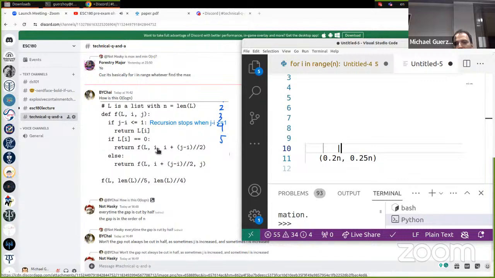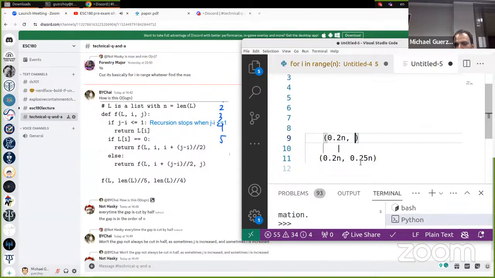And what is this? Well, again, I stays and J becomes halfway between I and J, or I becomes halfway between I and J and J stays the same. Let's say it's the first case. So this would be 0.2 n.